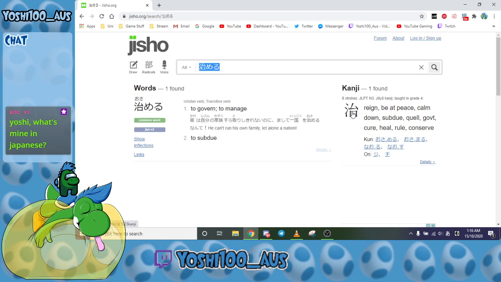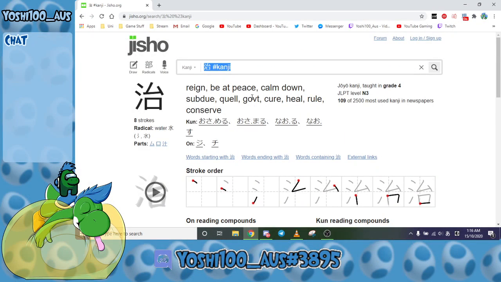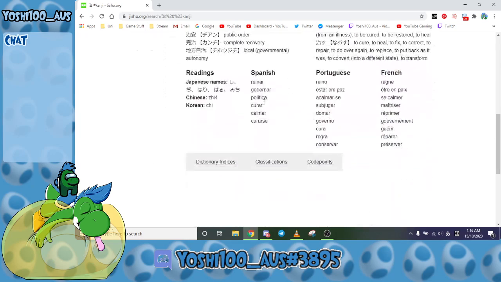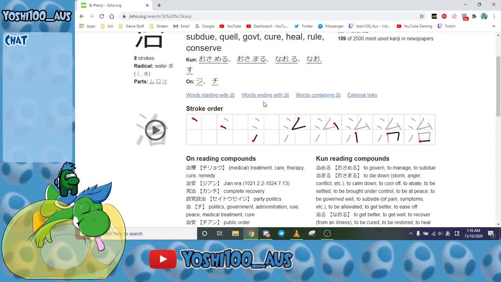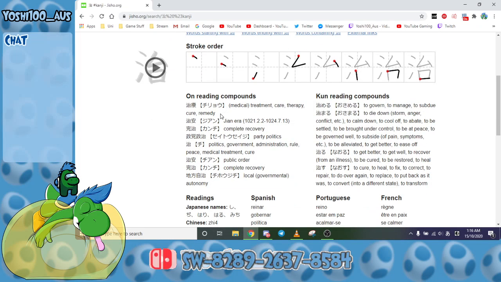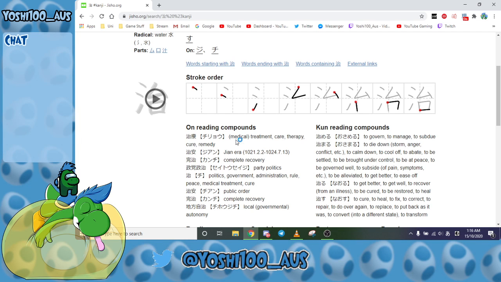Let's have a look at the kanji itself. Yeah, so this is this. Oh, doesn't have common words under the kanji itself? Oh, I thought it, oh, on reading compounds. Here you go. Right. Kun reading. On reading compounds. Huh.